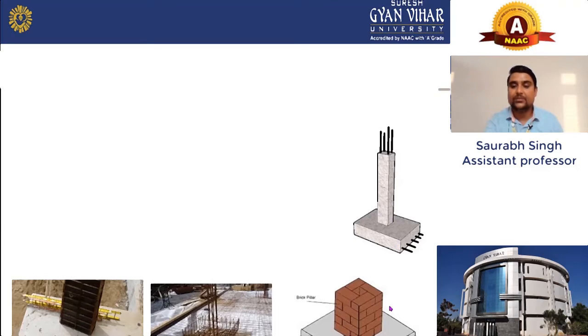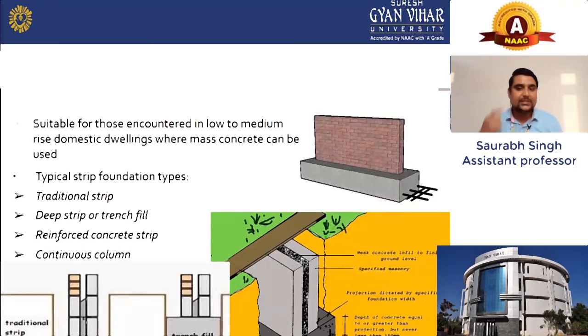Now this is the image of a pad foundation. It works like a pad. As you can see in this image, this is your column and this is your pad foundation, and this is also a pad foundation, and this is also a pillar. You can call it a pillar and you can also call it a column. How we make it, you can see here we are using a lot of reinforcement for making this pad foundation, and we are making it rectangular or square. In rectangular shape, it is your mat foundation.